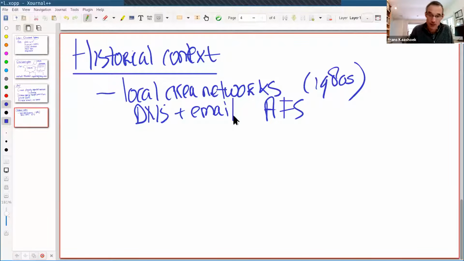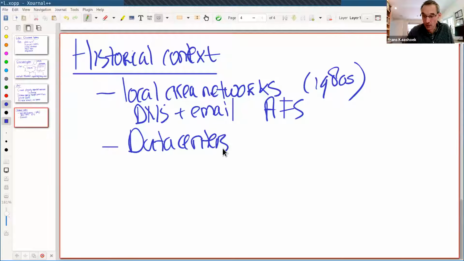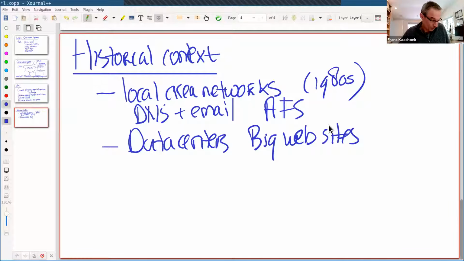Now, things have changed quite dramatically since the 1980s, and the importance of distributed systems has tremendously increased. One significant point was the rise of data centers, and that went along with the big websites. Here we're talking roughly about the early 1990s. What happened is that, somewhere in the late 80s or early 90s, the government or Congress allowed commercial traffic on the internet, and that resulted in a boom where you started getting big websites supporting a large number of users.